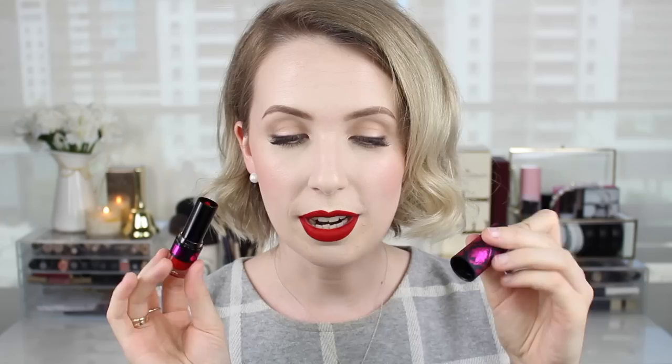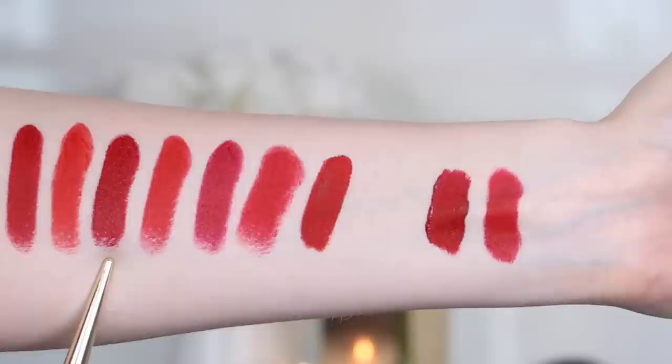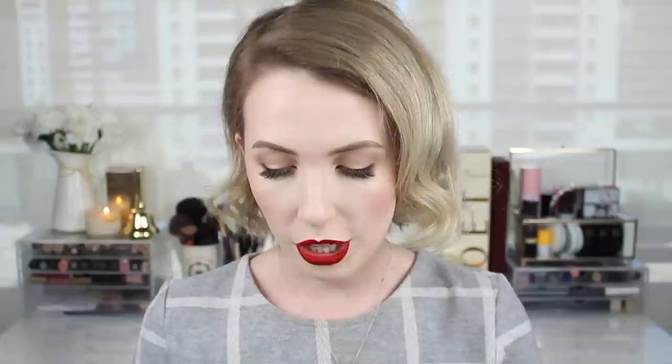The next drugstore product is from Australia — it's by the brand Chi Chi. The packaging is really fun and unique, and the quality is great with a nice snap shut. The shade Boy Magnet is a deep crimson red. It's meant to be matte but I'd say it's matte to satin — it glides on really smoothly and leaves a slight sheen on your lips. It's very comfortable, has really good longevity, and doesn't have a strong added fragrance — so if you suffer from migraines, you'd be fine with this one.